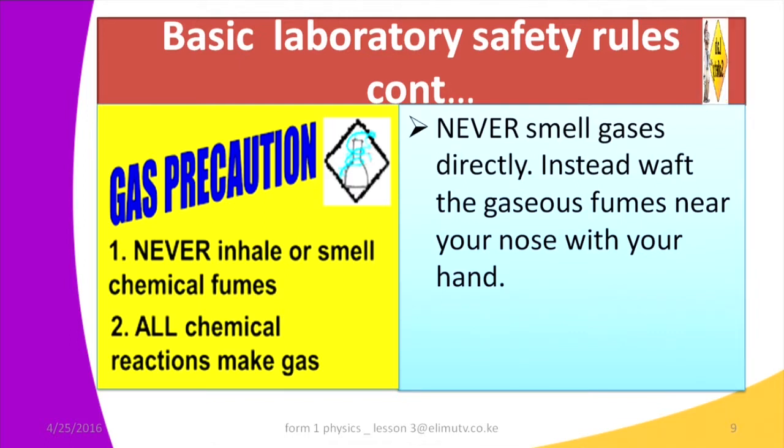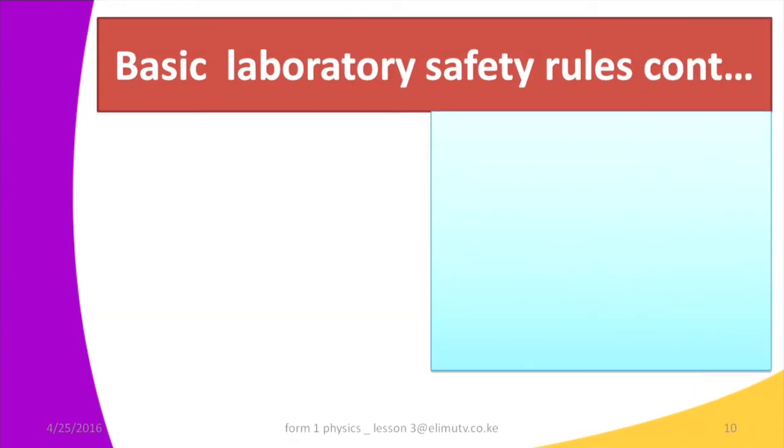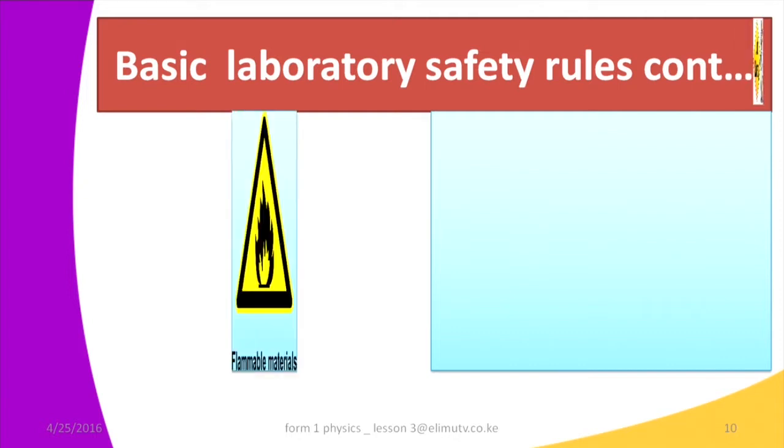The other basic laboratory safety rule that we're supposed to observe concerns the event that we have fire in the lab, and we only have one exit, and in the laboratory we have a lot of students maybe. So how do you react to an accident caused by fire in the lab? One thing, you don't scramble for a single exit. You run in an order.